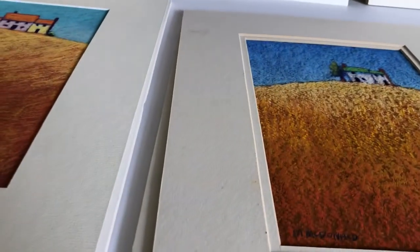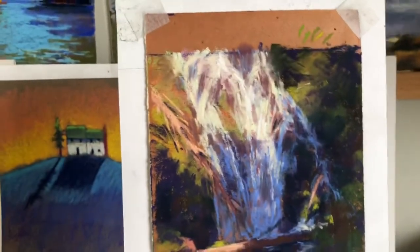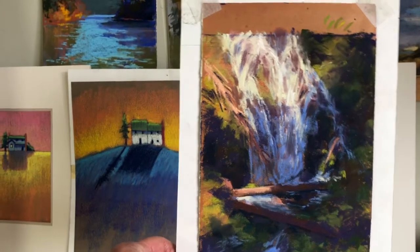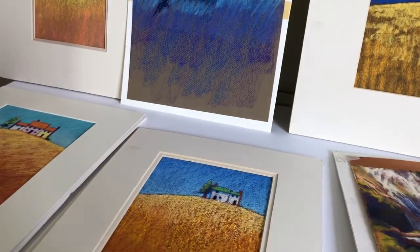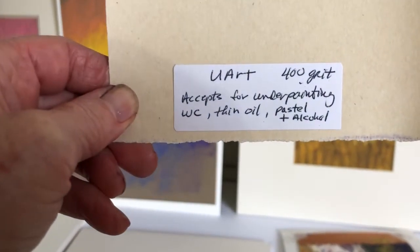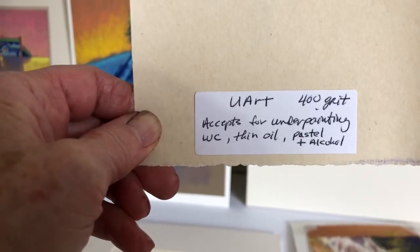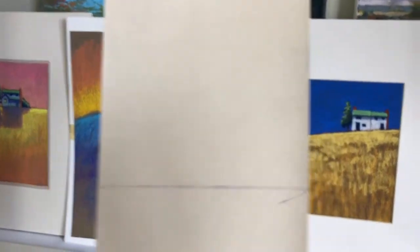Another paper, let's see. Well, here, I might as well talk about my favorite paper. This is UArt, sanded paper. It's 400 grit. UArt comes in either cream color or it also comes in black. Now this was cream color to start with. Where's my sanded paper? Here it is. This is what it starts out looking like. So this is UArt 400 grit. Pastel looks better on a colored surface. So with this UArt, it will accept as the underpainting watercolor, really thinned down oil paint, and pastel plus alcohol. When I get around to the demonstration part, I'll show you what that looks like.